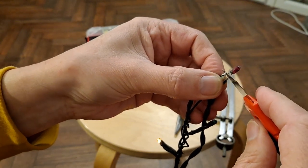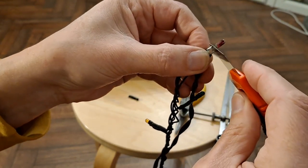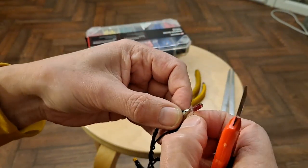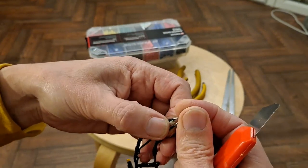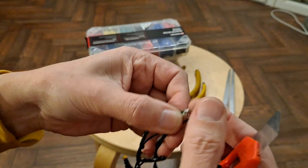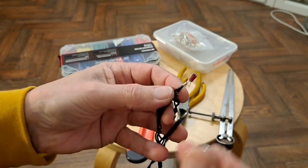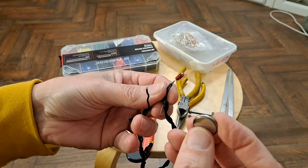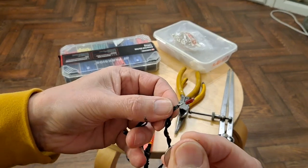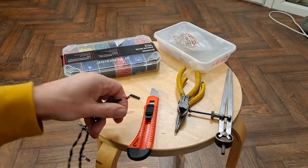If I short it out, which is what I was talking about doing earlier, you can see we get the other LEDs come on. So I'll replace that one. I won't bore you by making you see all the others, but I will have to work my way along all the others. But yeah, it looks like that one may be dead. And the other thing we'll do is check that one with an LED, with a button cell. Oh, actually, that leg is falling off. Okay, so that one's no good.